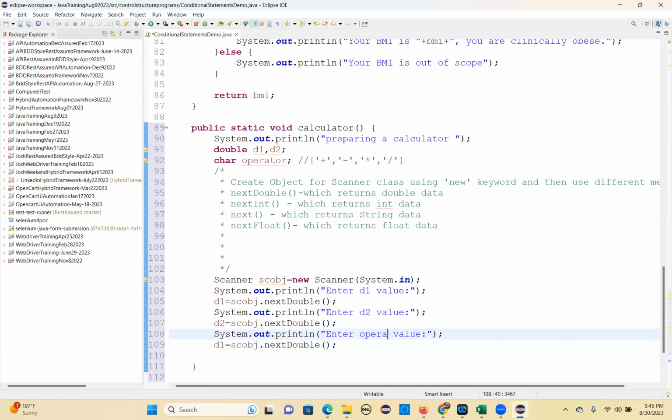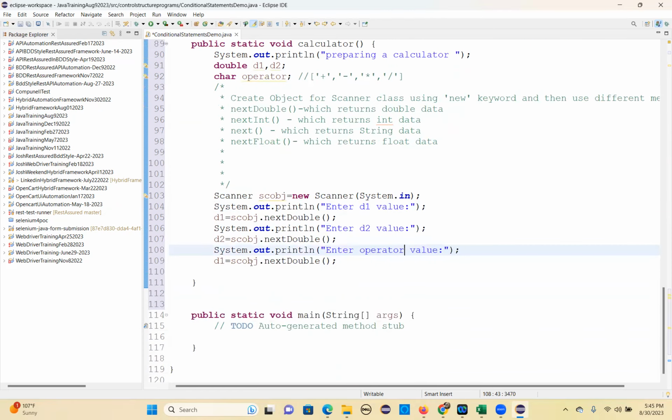You need to enter the operator also, right? What operator can you give? Basically, you can give all the operators: plus, minus, multiplication, division. So you call that variable, operator.